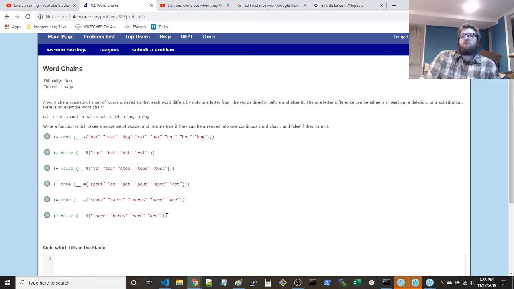How does that work? Well, we can use a let to define these functions. One function will just be like is edit distance 1. That'll be a function.